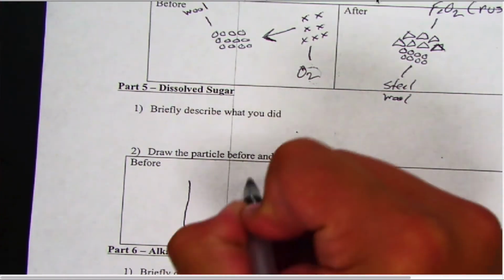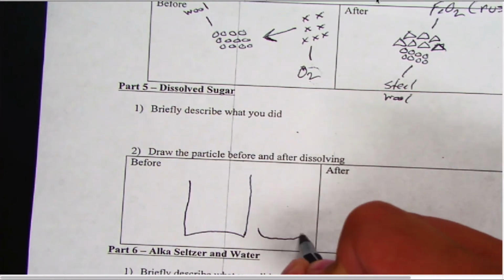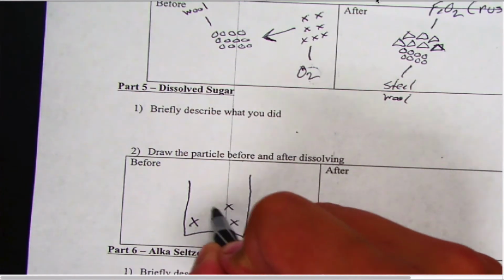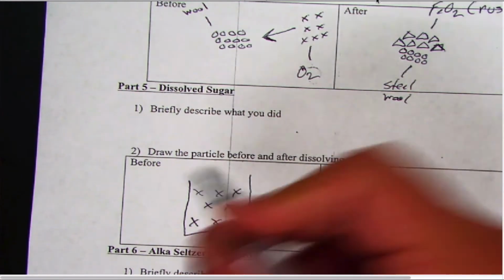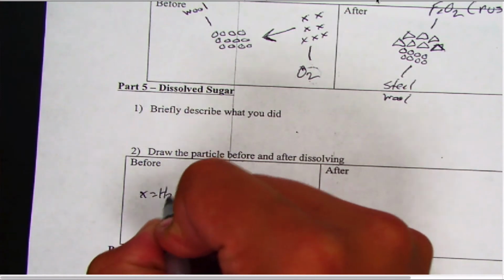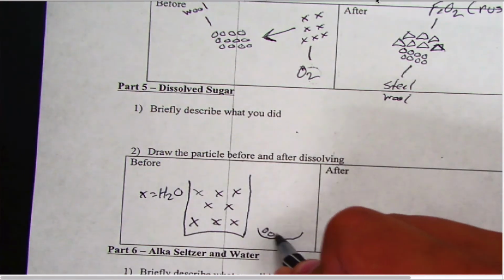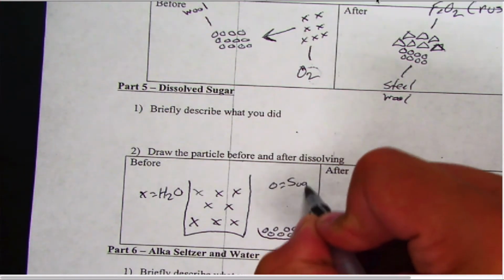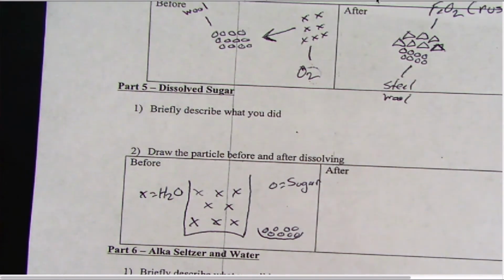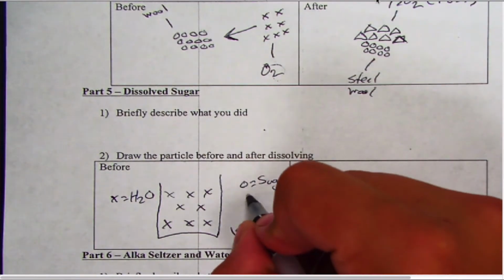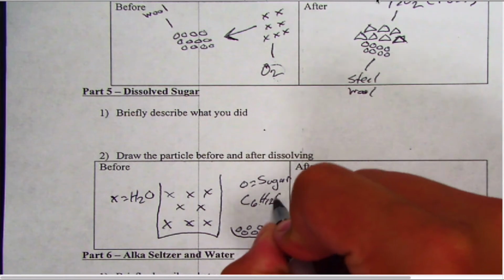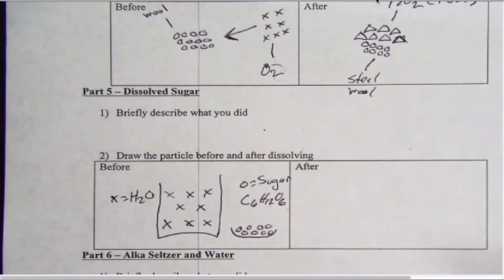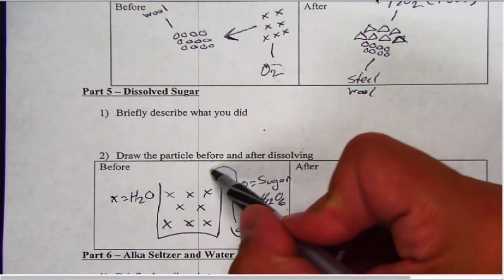So now we had the vial here, and let's say we had the cap full. Here's the cap. In here we had X's, and the X's we had the water. So the X's are H2O. And here, let's say we have circles. This is the sugar, so the circles are equal to sugar. And if you remember what sugar's formula is from biology, C6H12O6, 6 carbons, 12 hydrogens, 6 oxygens. We basically took this and dumped it in the water and dissolved it.